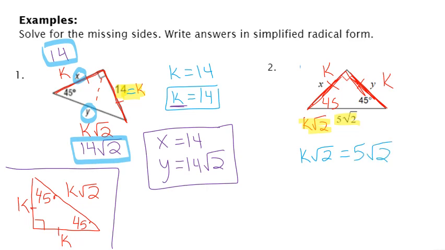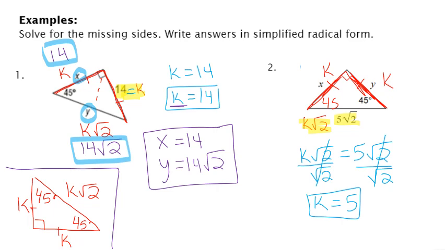And then you're going to see for this one, unlike the previous example, k is not by itself. I'm going to have to solve for k. So k and radical 2 are being multiplied, so I'm going to divide by radical 2. If I multiply by something, I could just divide it off. The radical 2's go away, so I'm left with k. And then it just so happens radical 2 divided by radical 2 also goes away, so I'm left with 5. So my value, or my scale factor, is 5.